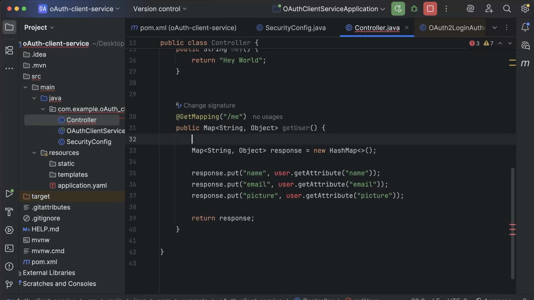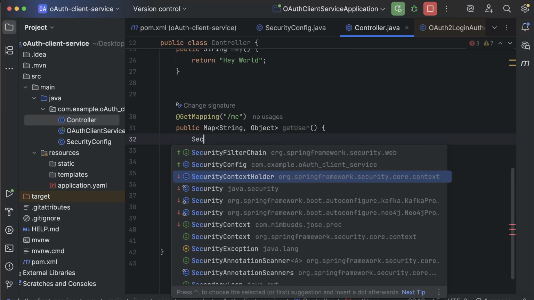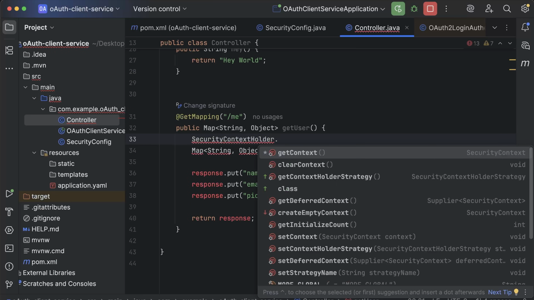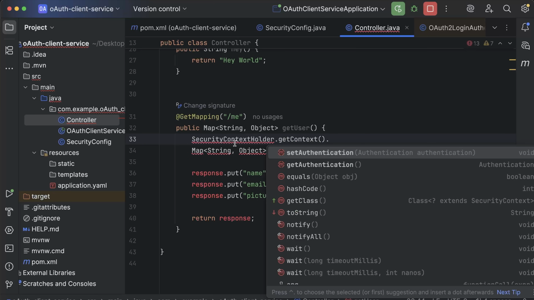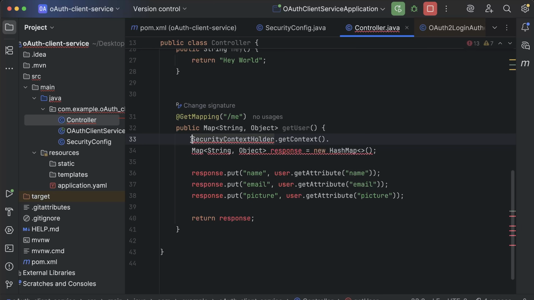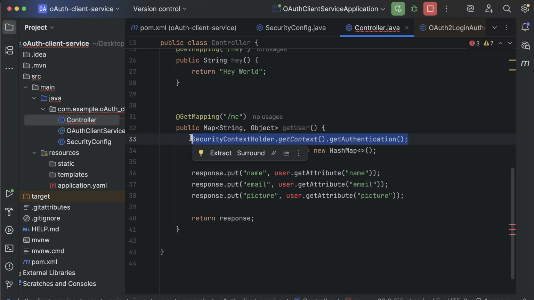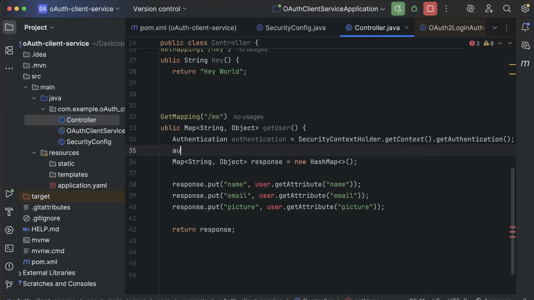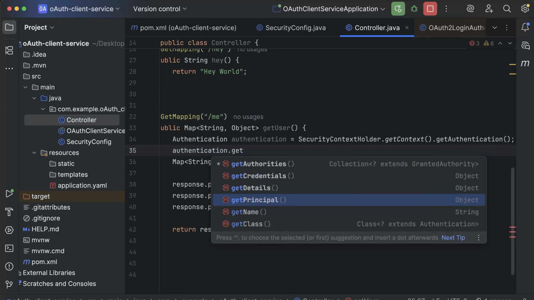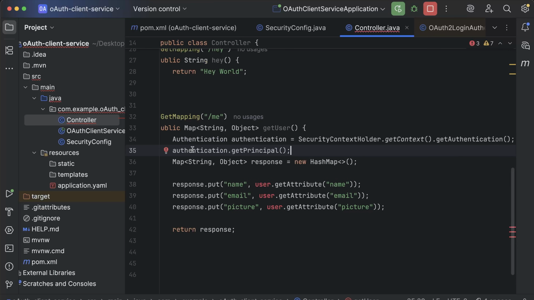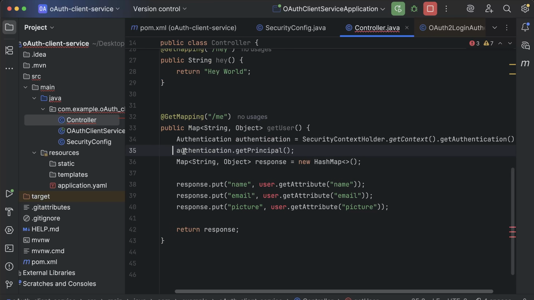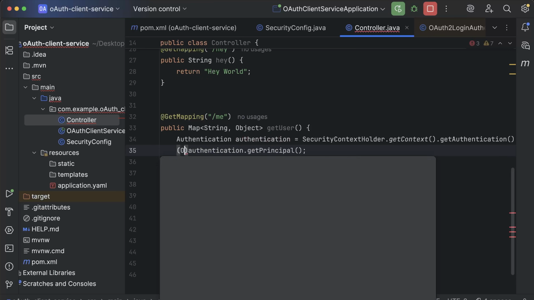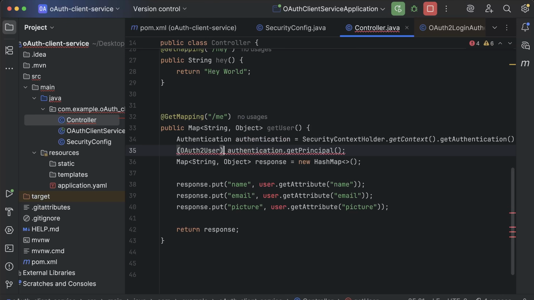And we have something called SecurityContextHolder. I have talked about this in my previous videos. Every type of authentication that we do, we always save it in this security context. So .getContext().getAuthentication() will give me an authentication object. Using this authentication, I can get the principal, and it will be of the type OAuth2User.